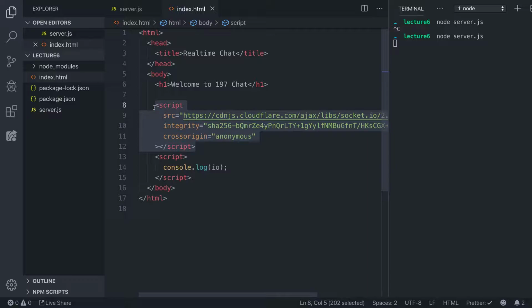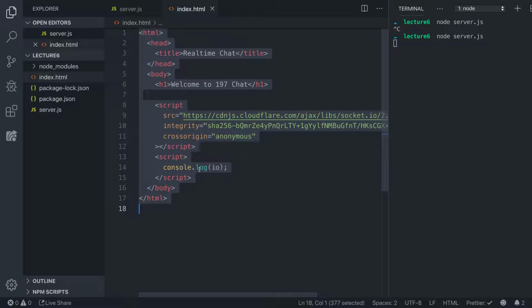So what happens now is we first run the first script tag, which basically pulls in the JavaScript file available from CDN.js' servers. Then it executes that JavaScript file. In that JavaScript file, it loads this variable called IO, or this function IO, into memory. And then in this script tag, we have access to the same scope as this script tag does. So we have access to that function that's been loaded into memory.